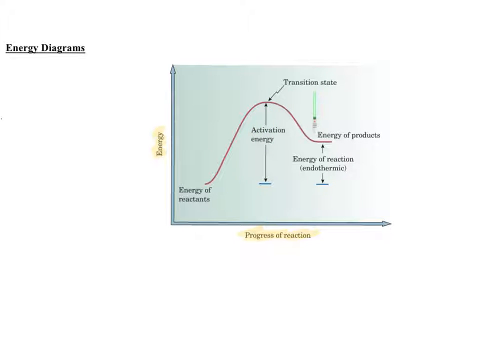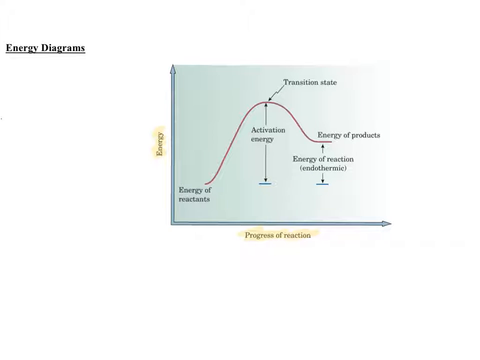Once you hit the top, this is called the transition state. This is like the momentary state where all the bonds are broken, nothing has reformed yet, and then you go downhill towards the products, and this is where the bonds are reforming. So in terms of energy, the energy is going into the reaction, breaking bonds, breaking bonds, breaking bonds. Then you have a momentary pause where there's zero change in energy. And then you go down and energy is being released, bonds are forming. So the activation energy is from the starting point of the reactants up to the top of the hill, the transition state. That is the energy needed to start a reaction.